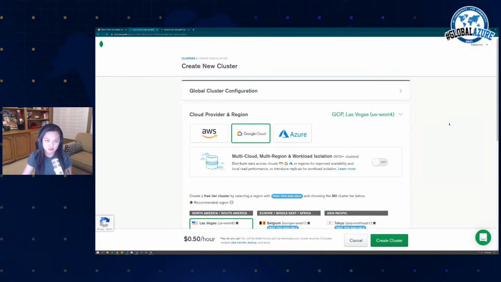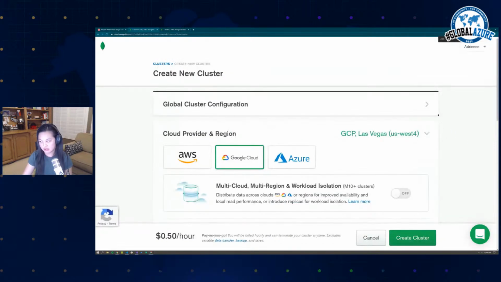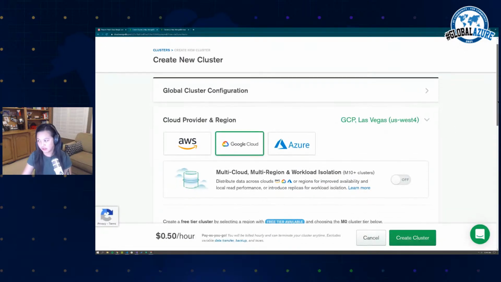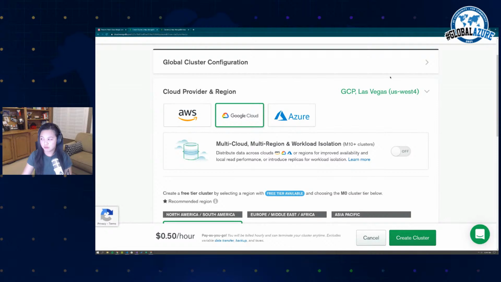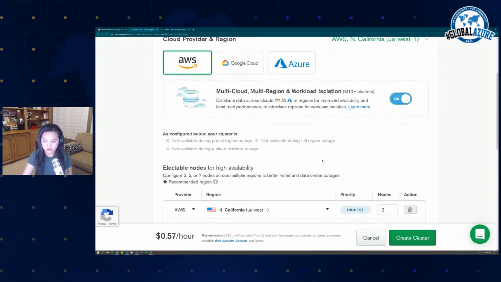So you'll see here, if you're familiar with MongoDB Atlas, which is our database as a service offering, you may be familiar with this before, where you would choose the cloud provider, the initial cloud provider that your cluster would be hosted on. But now that multi-cloud clusters have been generally available for a while, we just turn this on, and there is an API for this.